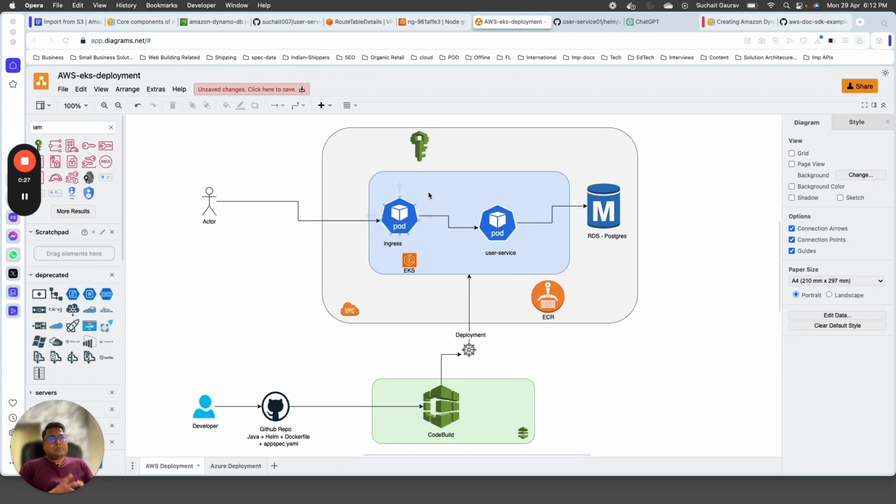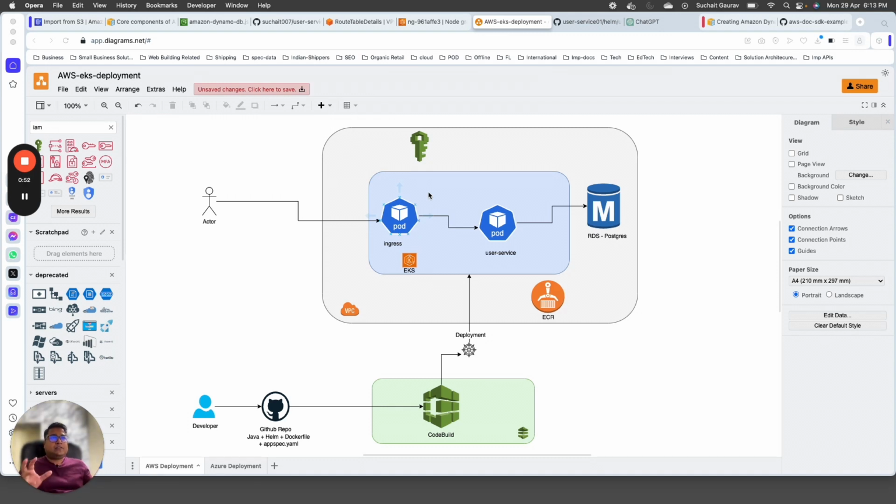So if you have gone through my earlier videos, where I have deployed multiple services into Azure Kubernetes Service, in AWS we have Elastic Kubernetes Service, EKS. All right. Concept is same. If you are aware about Kubernetes concept, everything is same. It's just that AWS has a different Kubernetes service which is known as EKS.